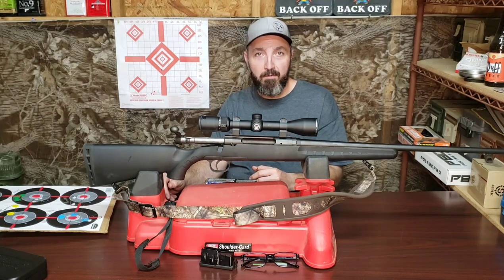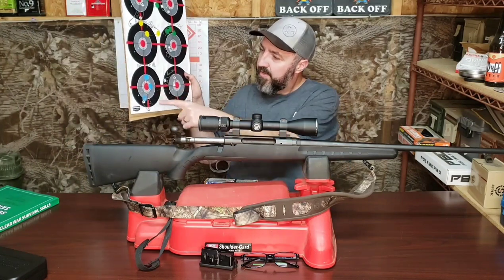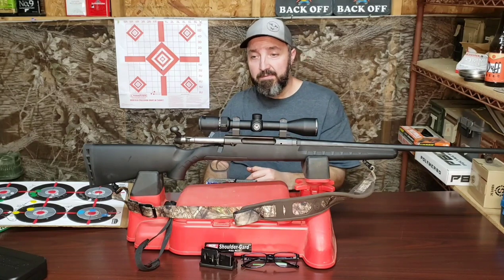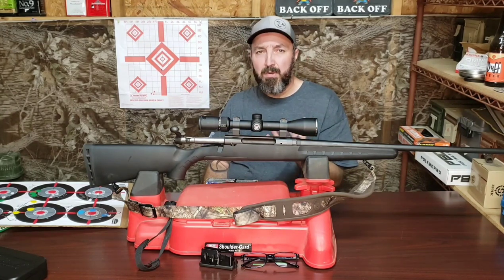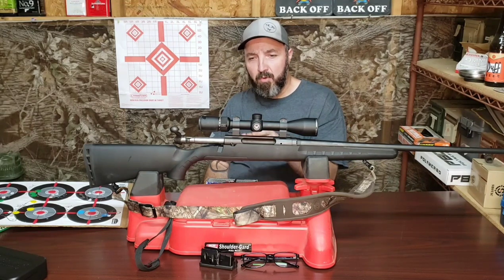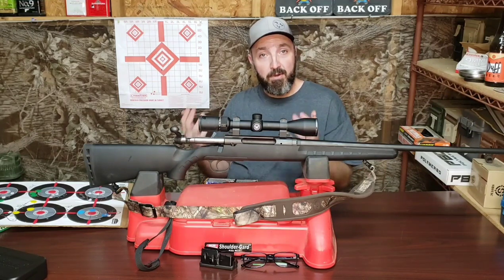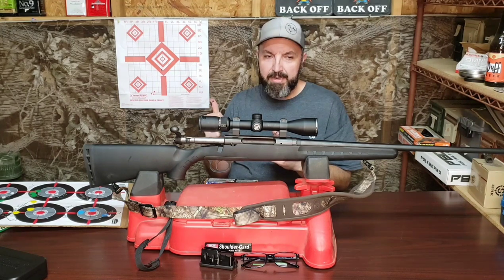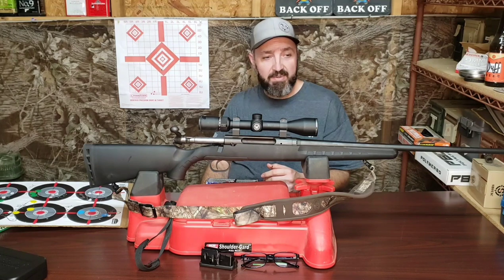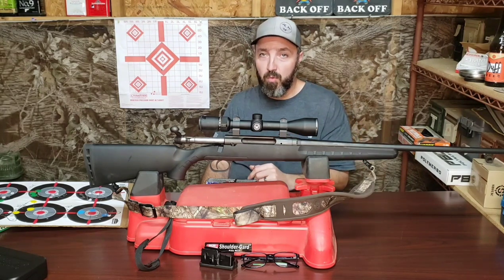Installing the M-Carbo trigger spring and shim kit on this rifle really improved the way the trigger feels, and it also reduced the trigger pull weight significantly. It seems like probably about a 40% reduction — that's what we were wanting. Moving back to my hand load with the Sierra Match Kings: while 1.5 MOA is not good for a hand load, that load was not designed for this rifle, and all of the components I used were several years old. Another factor was that at no time, with the exception of replacing the trigger spring and inserting the blocks, did we stop and allow this rifle to cool down. All of the groups were shot within five minutes of each other, so the rifle was never cool once we got started.